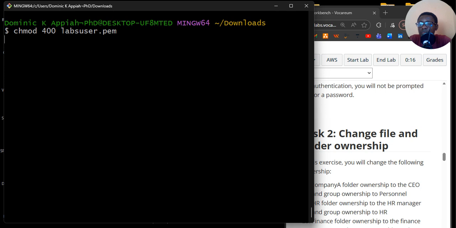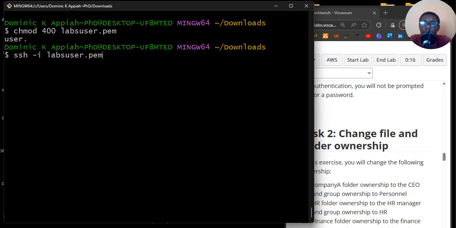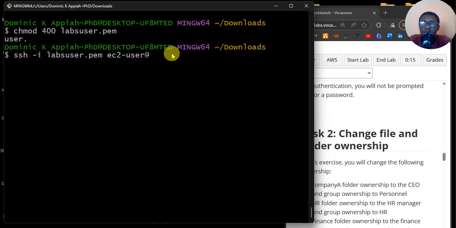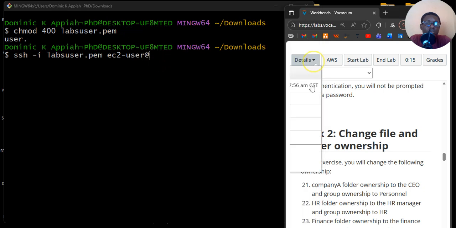Okay, so let's ssh -i labsuser.pem ec2-user at, and then we'll paste. I am not sure it picked it, so let's go back to details, and okay, it did pick.